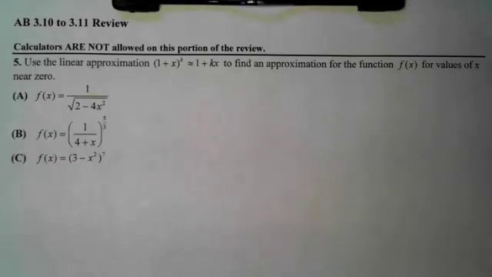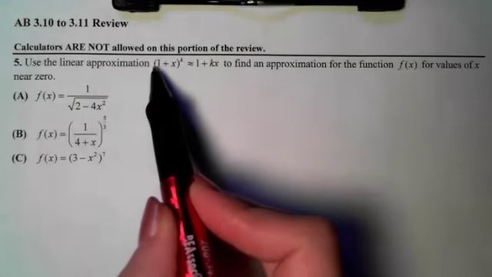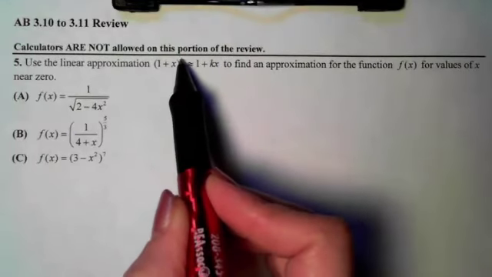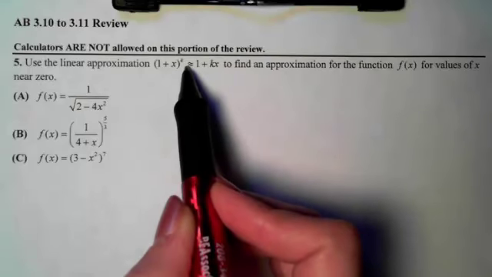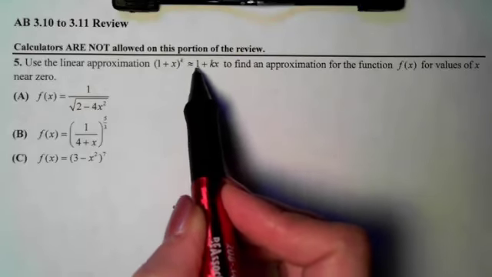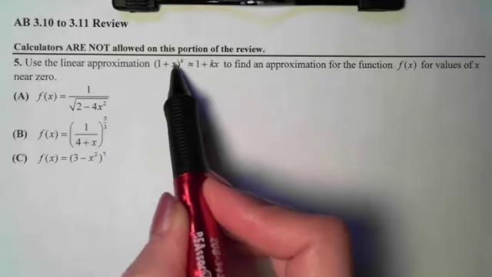This is the 310 to 311 review, number 5. Calculators are not allowed on this problem. If you look at these, we are doing the final skill, or I guess it's the second skill that we learned in section 311. And that is, we are applying the template: 1 plus x raised to a value is going to be approximated by the linear expression 1 plus k times x.